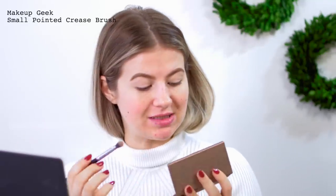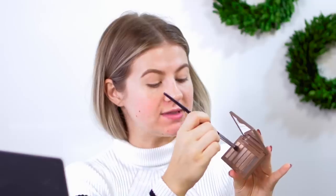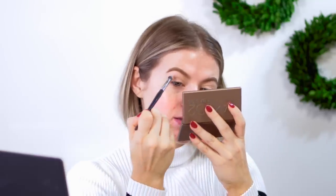All right, so I'm gonna take a nice small little blending brush and take Skimp and Stark and kind of blend them together. And I'm just gonna place it all over my lid. Let me get a bigger brush for this. And go back to the smaller little blending brush and take more of Stark. Just kind of pack it onto the brush and start working that into the crease.